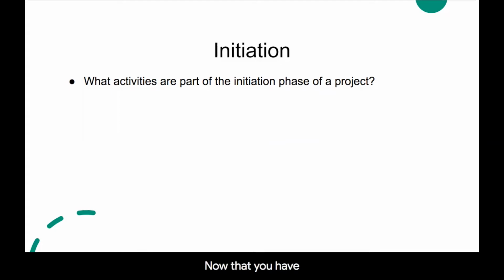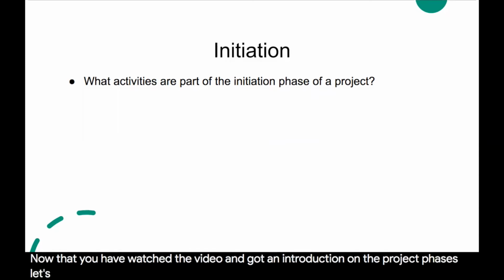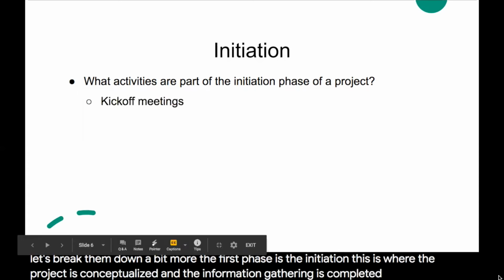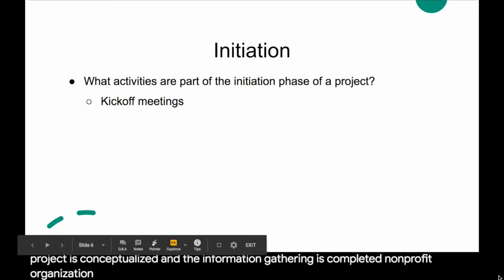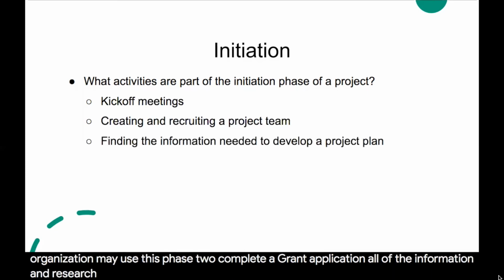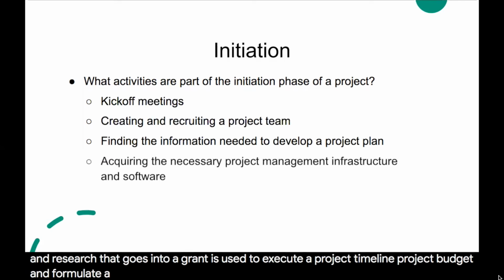Now that you have watched the video and gotten an introduction on the project phases, let's break them down a bit more. The first phase is the initiation. This is where the project is conceptualized and the information gathering is completed. A nonprofit organization may use this phase to complete a grant application. All of the information and research that goes into a grant is used to execute a project timeline, project budget, and formulate a project team.